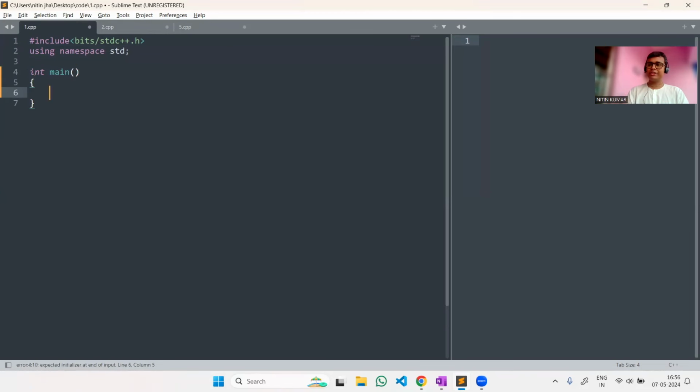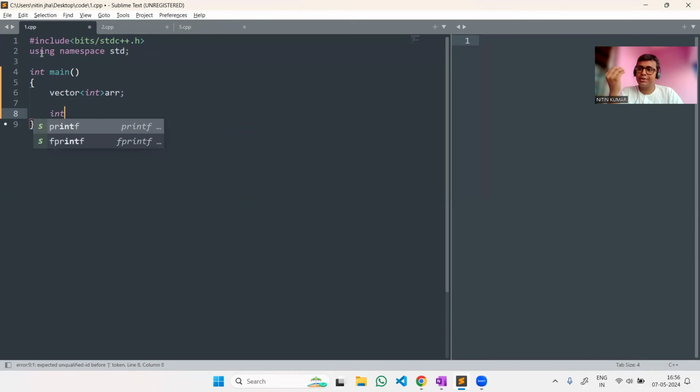First you have to see how I am going to take the elements into the array as input without knowing how many elements we have to take as input. So that thing we are going to do. First, we have to create the array in which we want to put our input. So int array, size has not been declared initially. Now, since each time you can insert only one value into the array, let me create an integer element which we can insert in the array if we find it.